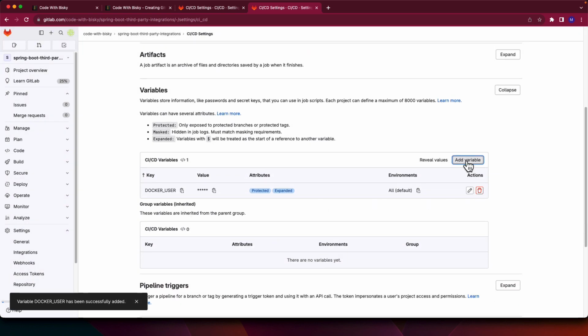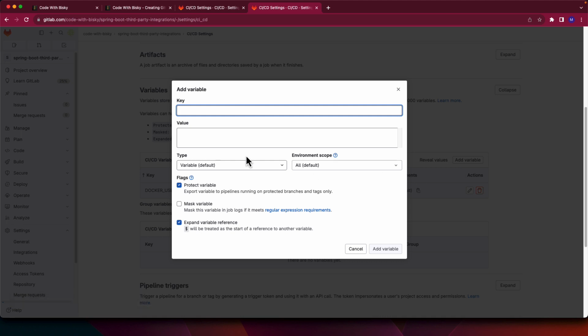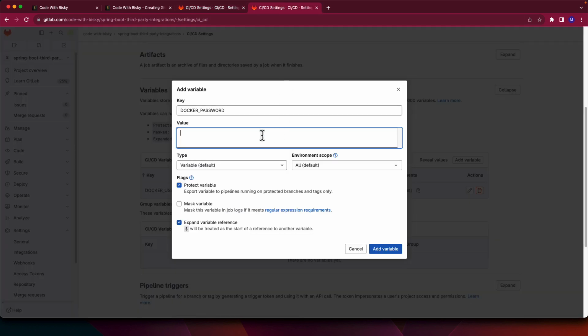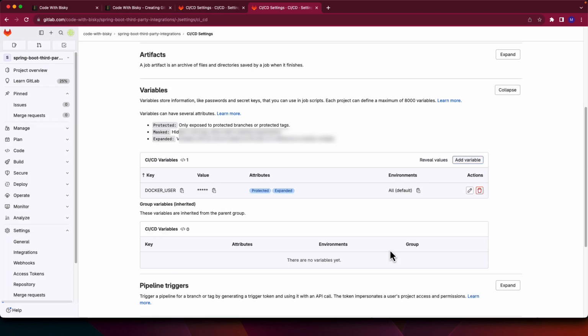So let's add a password, Docker password, and Docker user, Docker password. These variables are required when building our Docker images. So Docker password, and let's add the password. Let me copy the value, and I'll add the variable.